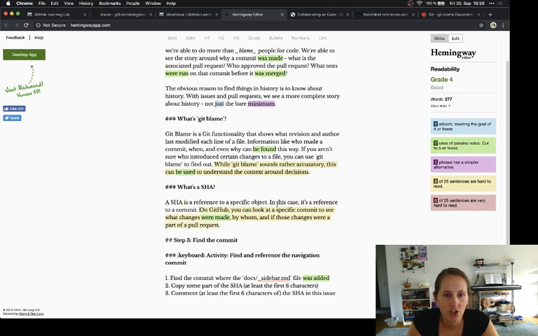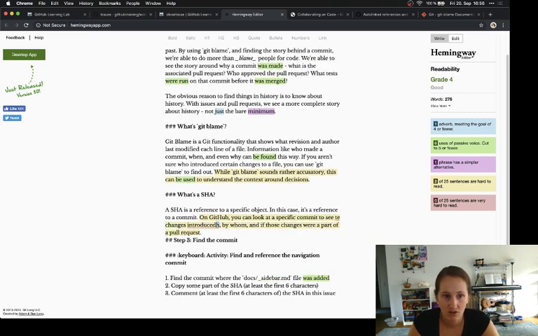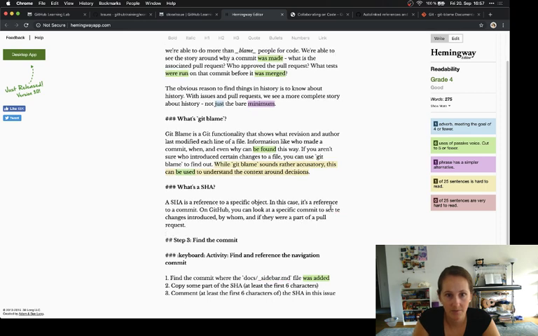On GitHub, you can look at a specific commit to see what changes were made by whom. Did I type whom all by myself? Wow. And that German grammar is really getting to me. And if those changes were a part of a pull request. On GitHub, you can look at a specific commit to see the changes introduced by whom and if they were a part of a pull request.